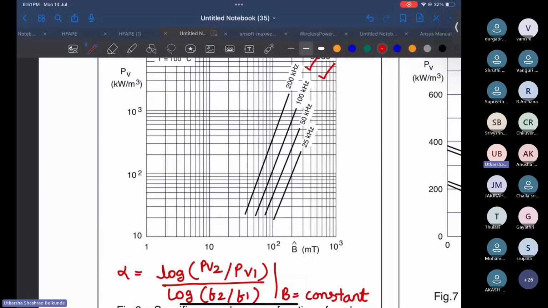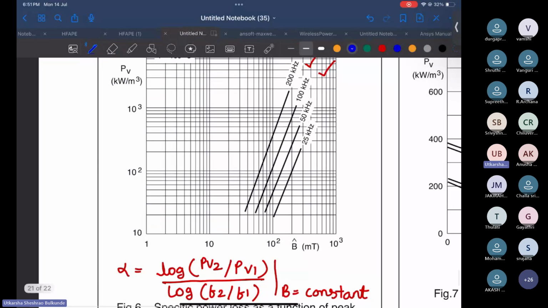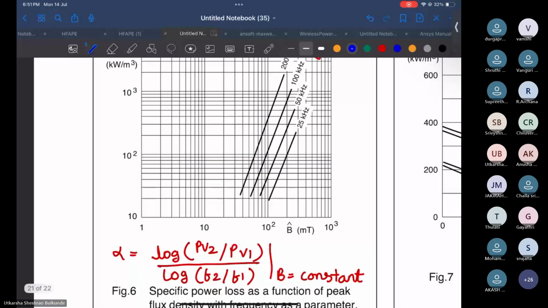Okay, I'll tell you by example. Suppose I choose 50 kilohertz and 25 kilohertz as my frequencies, F2 and F1, and I choose my constant B to be 100.